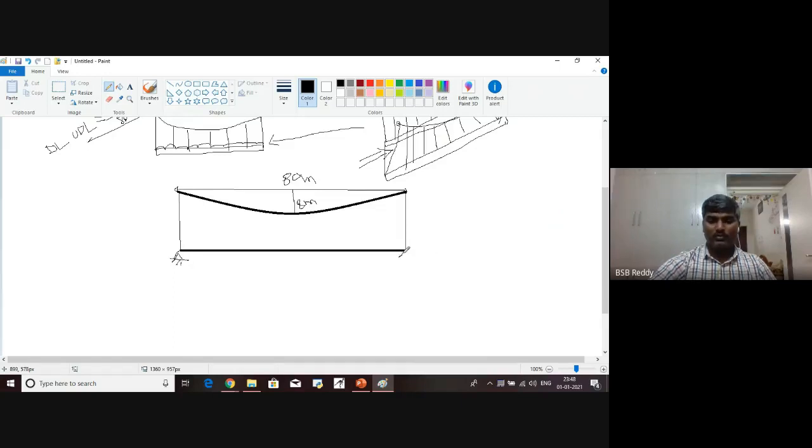So you have to do all these things before you go to solve the problem. Right. So dead load acting on the girder. Now there are no point loads, only UDLs are acting on the girder. So this is the dead load acting on the girder. The value 15 kilonewton per meter is calculated on one girder.